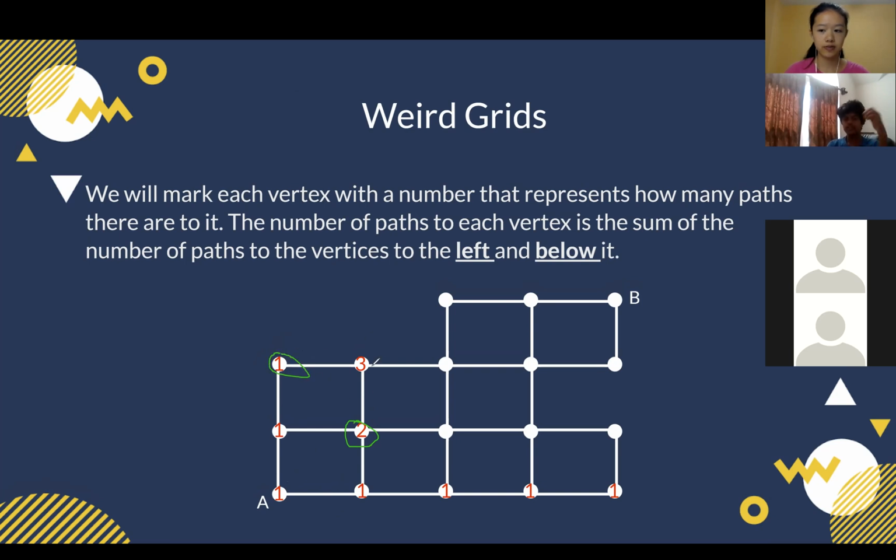Another thing I want to mention is that the only way we can get to the point that Amy's pen is pointing to is through the green circles. Those green circle points are the only ways we can get to that point, by moving up and right. So by considering the total ways we get to those points, we can just add them up to get how many ways we can get to the 3.